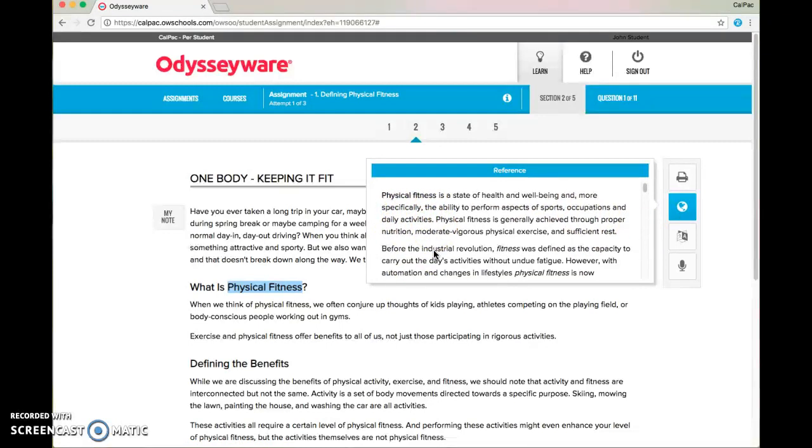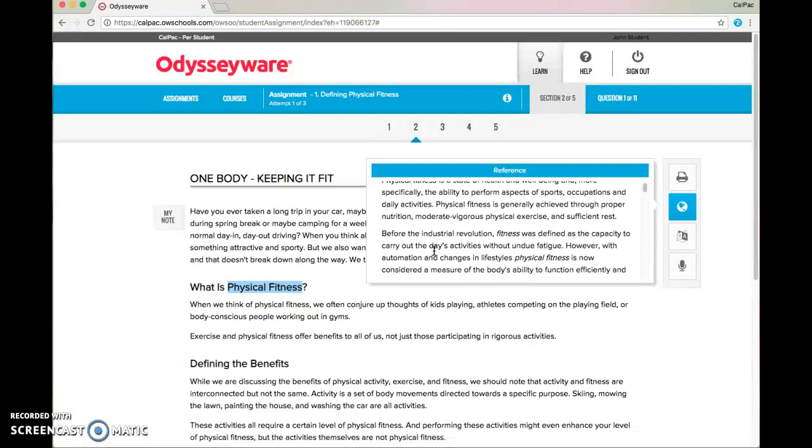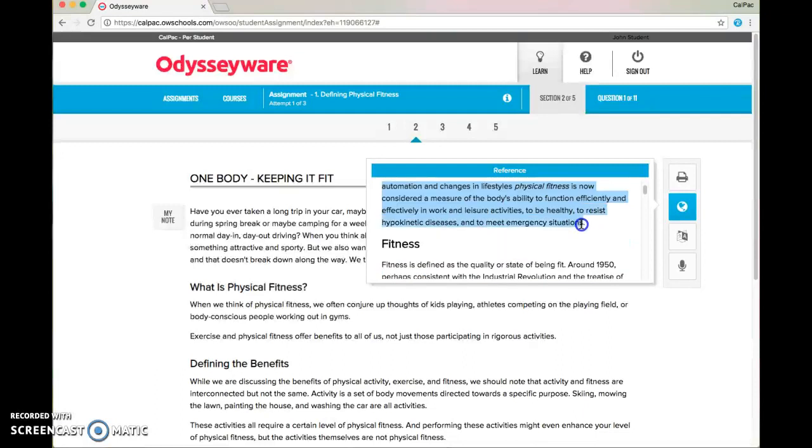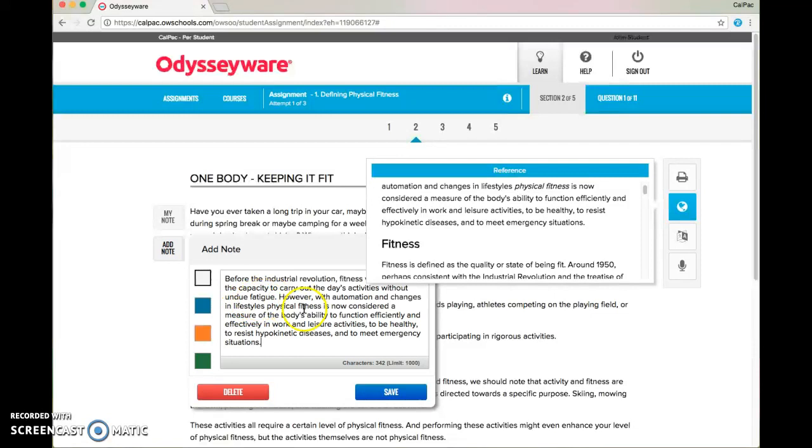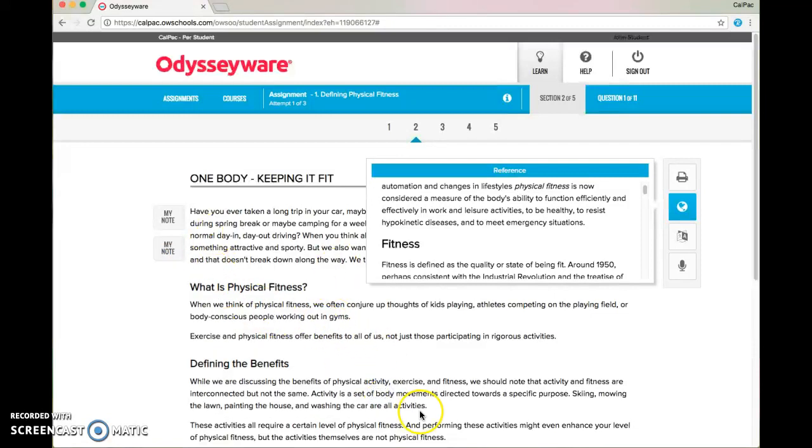And you can read through here, see if there's any extra details you want to add to your notes. You're welcome to copy any of this information. And you could add a new note here and paste it in and save. And this way you can expand the information given to you and make sure you have all the information you need.